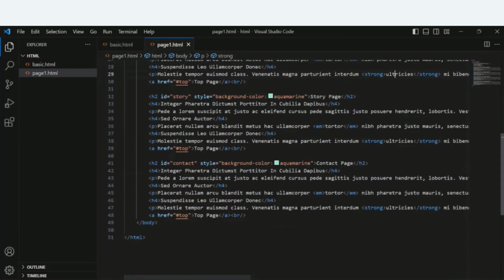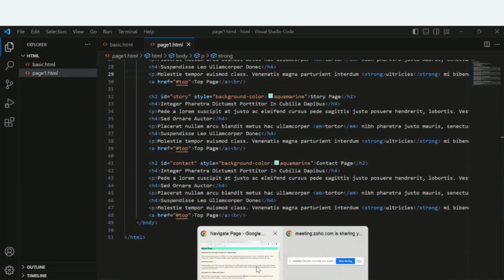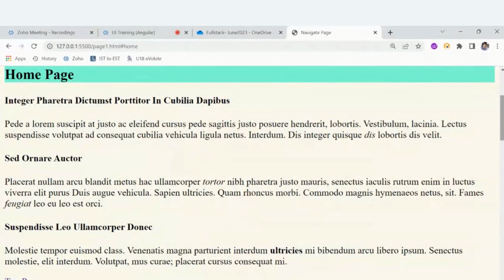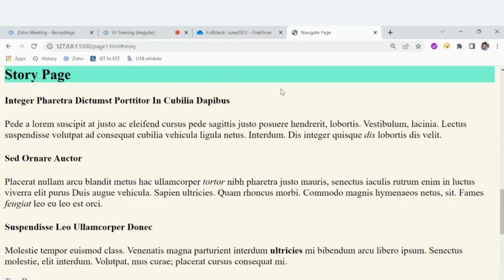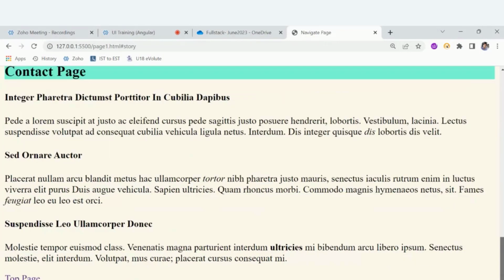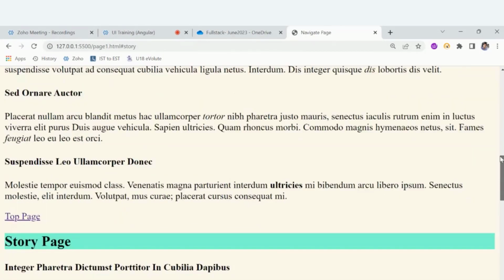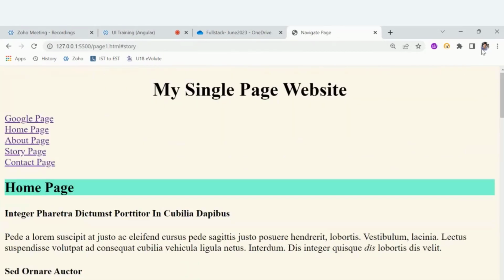Now I close here, save it, and if I go to the home page and click on the story page, you will see the top one will be in a different color. A similar thing you can do for your website, and accordingly you can add logic.